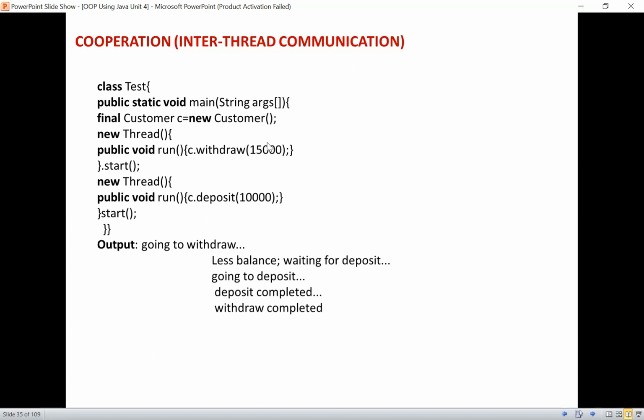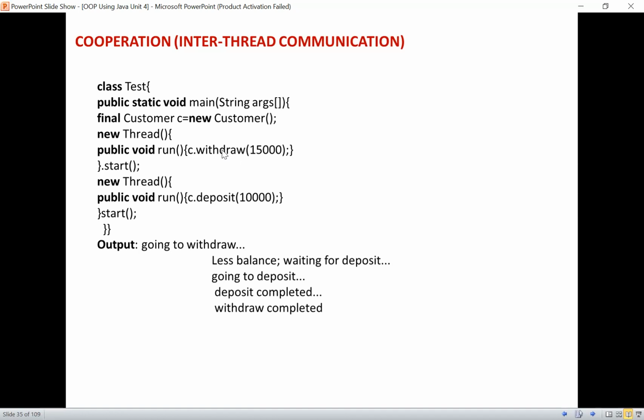The simple thing I want to say is that the withdraw thread is running first. In that critical situation, it has paused the withdraw thread and allowed the deposit thread to run. After finishing the deposit thread, the withdrawal is executed again.